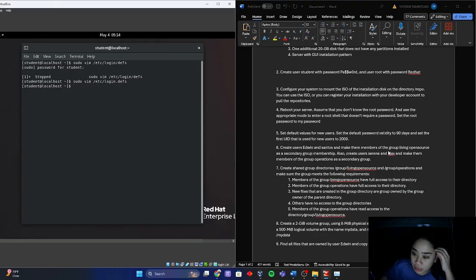And now what we're going to do is create users admin instances and make them members of the group living open source. So I can also create it as a secondary group. Also create users and make them members of the group operations.